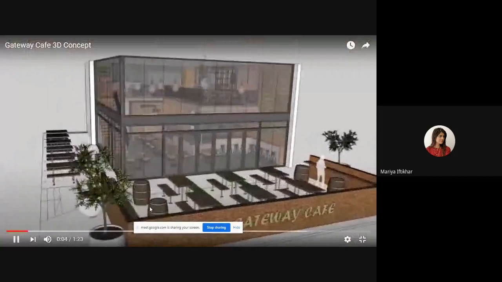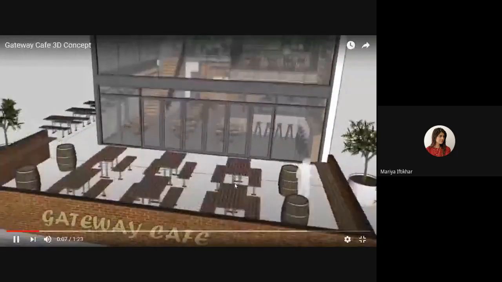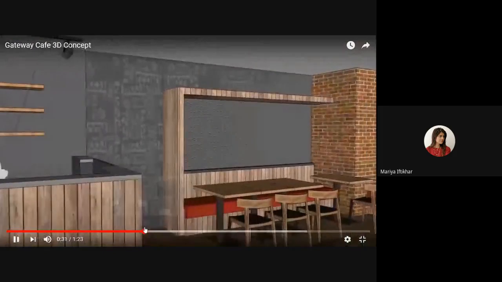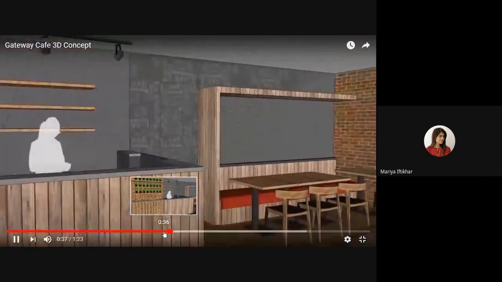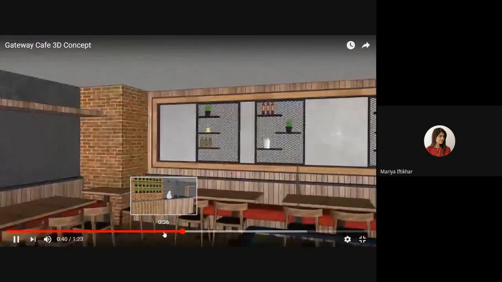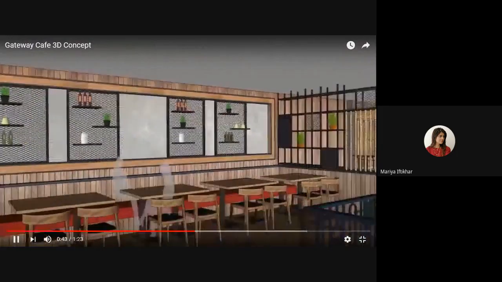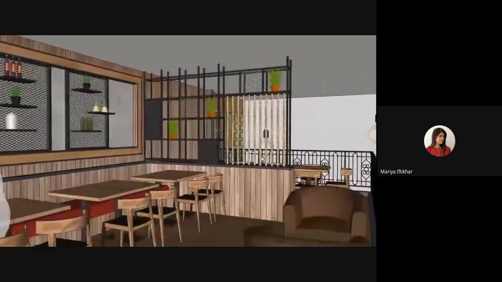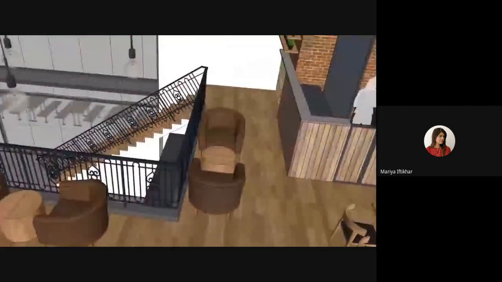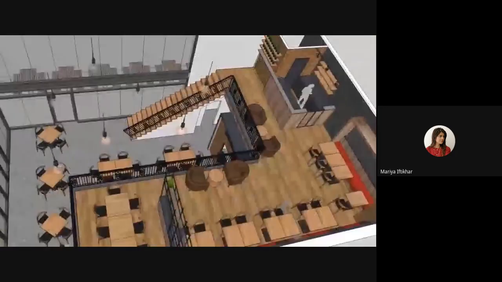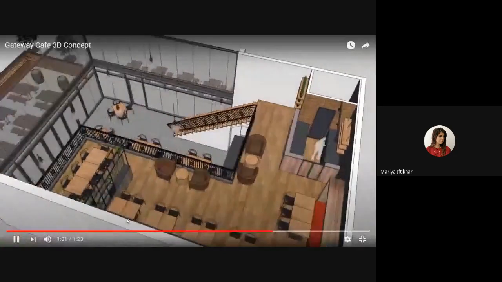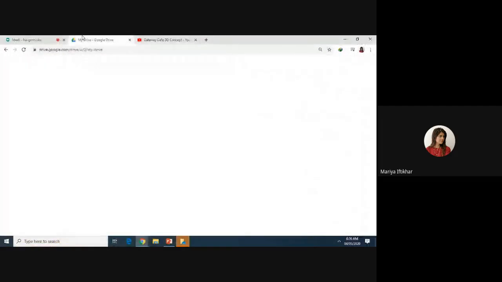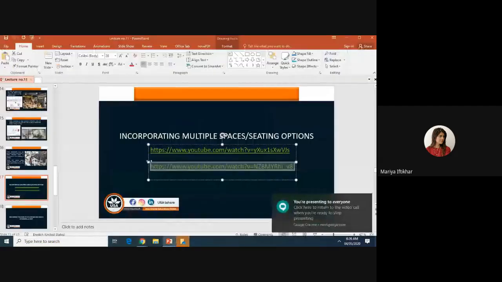Okay, you can see that every time the architect has incorporated the bakery section in the front. We highly encourage you to at least give us freehand sketches. We know that in this stage you are not working on software, but please improve your sketching by practicing it, and then you can show us similar kinds of views through good sketches. Okay, so I hope that it was helpful, and we'll move on to our next slide.